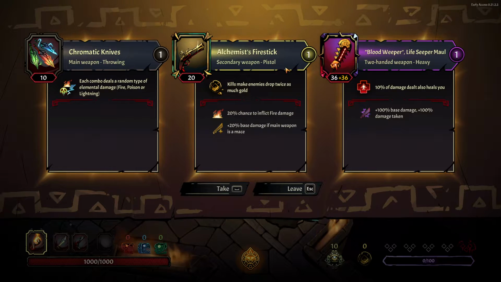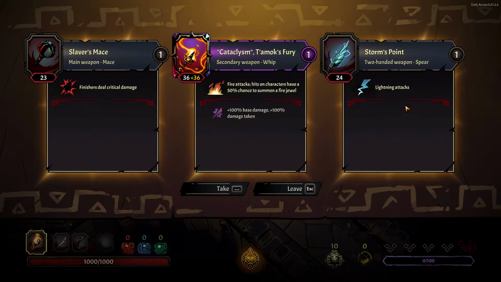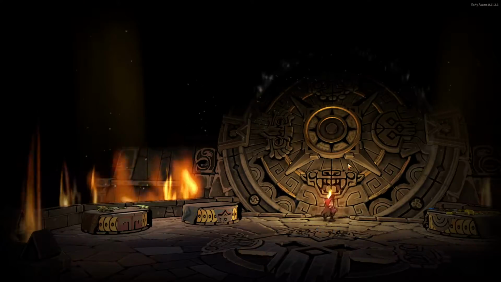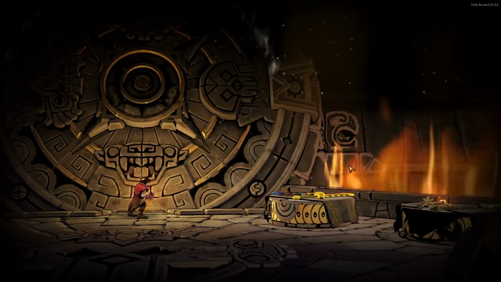The pistol is pretty interesting, just because I like making a lot of money. The Blood Weeper, I think it is massively overrated. It's actually one of the most popular weapons in the game. It is massively overrated. And there's another Cataclysm game, goddammit. Oh man, oh man. You know what? I think we owe it to ourselves to do a run with the Fulmination in here. Let's see if we can get some good stuff done with the Fulmination.